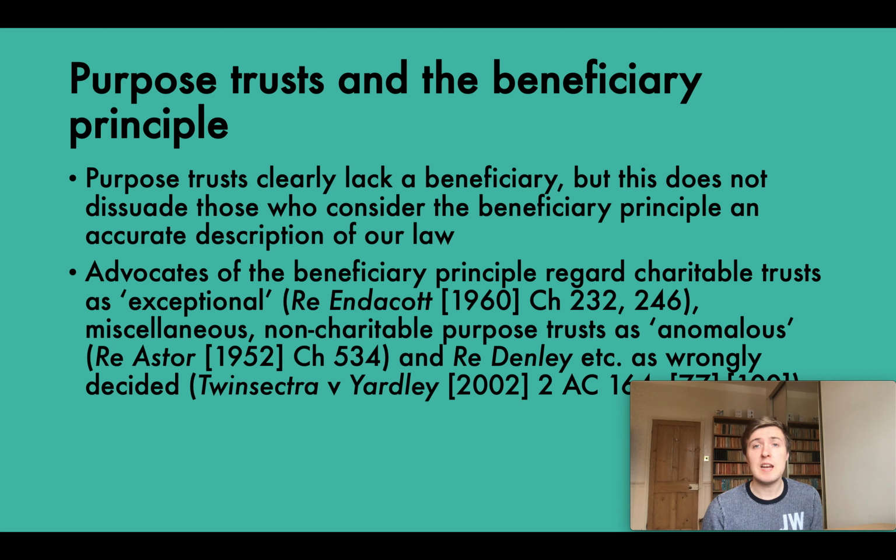So it is clearly possible then to uphold the beneficiary principle, at least the wider version of it, as an accurate description of our law by explaining away the three categories of purpose trusts as exceptional, anomalous, or simply bad law. However, although this is possible, it may not be particularly sensible. It may be that these categories of valid purpose trusts are just too substantial or significant to make support for the beneficiary principle as a description of our law either tenable or credible. So it may not be particularly sensible to keep invoking or asserting the beneficiary principle in light of these exceptions to it.